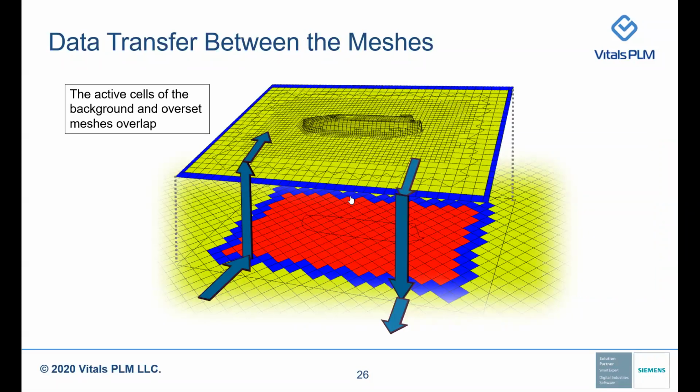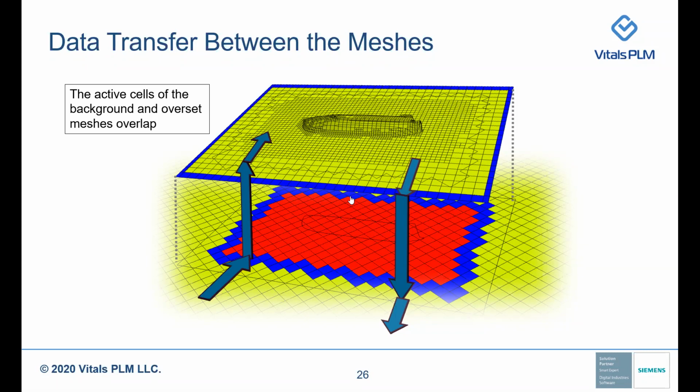Here again, this can give further understanding. The information starts from the active cells of the background mesh and passes to the acceptor cells of the background region. From the acceptor cells of the background region, the information goes to the acceptor cells of the overset region, and then to the active cells of the overset region. Again, the information goes back along the same path in the reverse direction, because in this case the object to be moved is a simple boat, and we have a wall boundary condition.